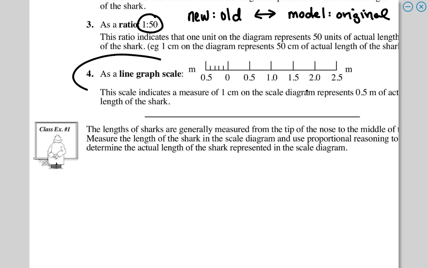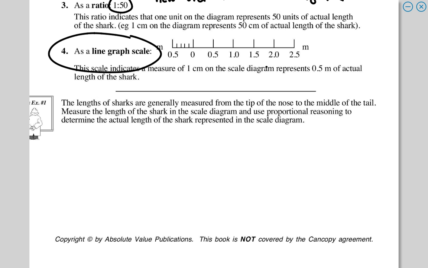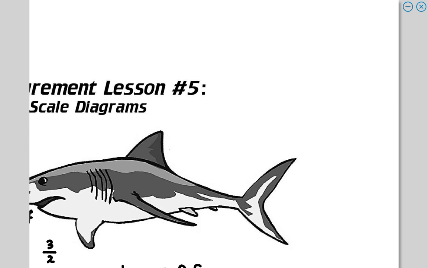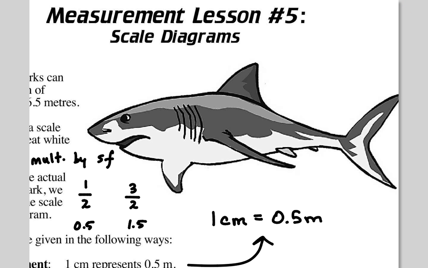Okay, and then in this section in particular, you got these line graph scales. So they want us to measure the shark at the top of the page. I measured it with my ruler. You can go ahead and do that yourself. They want you to go from the nose to the middle of the tail. So from the nose to the middle of the tail, I got something like that. So what's the distance of that line? I measured 9.5. What are you guys getting? 9.5? Okay, let's go with that.